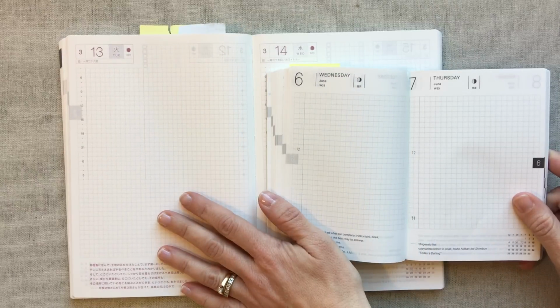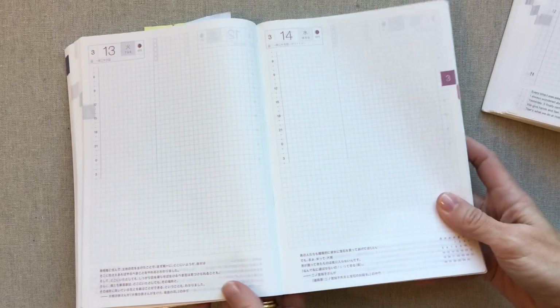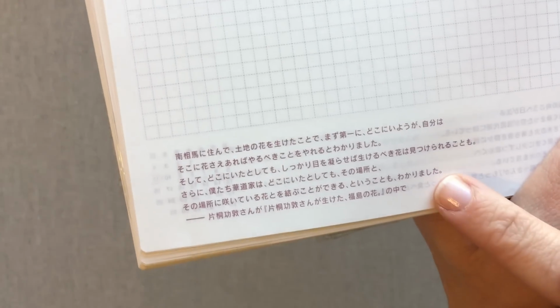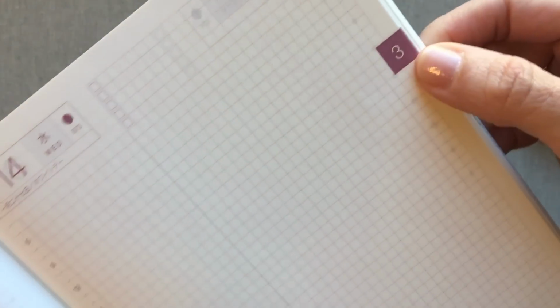So here is March, which is this light lavender color, and everything on the page follows that monthly color. So your grid graph paper here follows that monthly color. Your timed slots, the Japanese quote at the bottom, every single thing on the page is that color of the month.